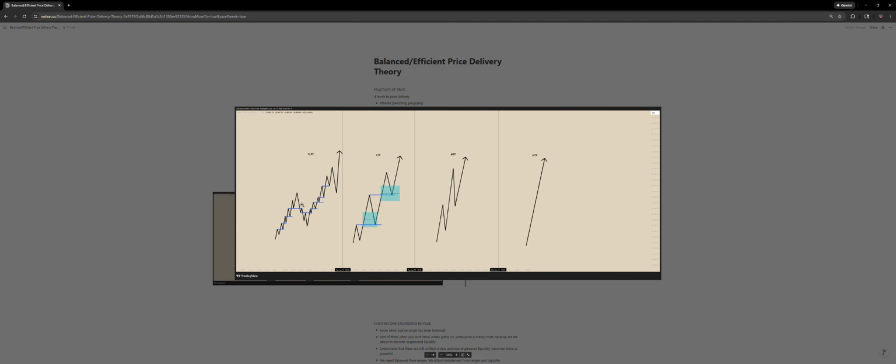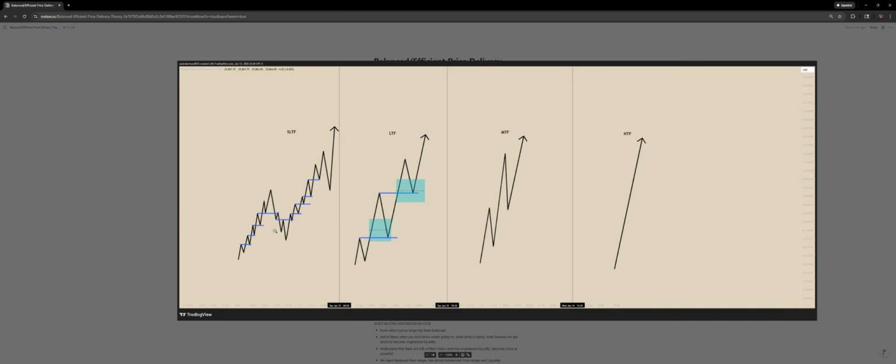So for example, in this schematic, as we can see on the super duper low time frame, price has been efficiently delivered. Then once we reach some sort of key level, some sort of standard deviation target, PD array on the left side of the curve, liquidity, etc. We begin to retrace. This whole price leg is actually balanced on the low time frame, but on the high time frame it's not. So that's why it has to come back and rebalance it, even though this is already rebalanced. So on the super duper low time frame, we're actually switching programs, and on the low time frame, we're simply rebalancing.